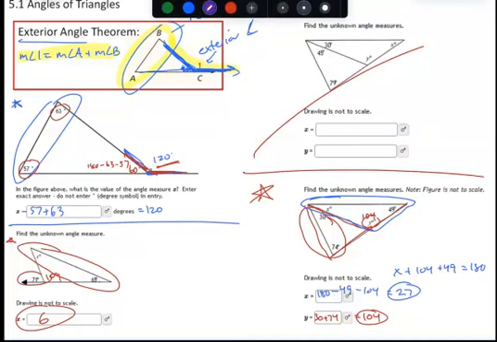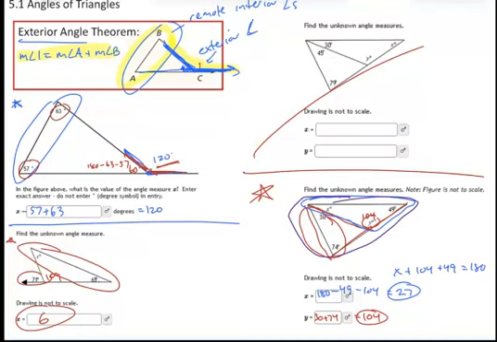Now there's one other way that you could calculate x, and that is x is part of the calculation for this whole outer triangle, that has interior angles of 49, 74, and x plus 30. So you could have also said x plus 30 plus 74 plus 49 is equal to 180. I could have calculated this by taking 180 minus 49 minus 74 and then minus 30, and that would still give me the same values.